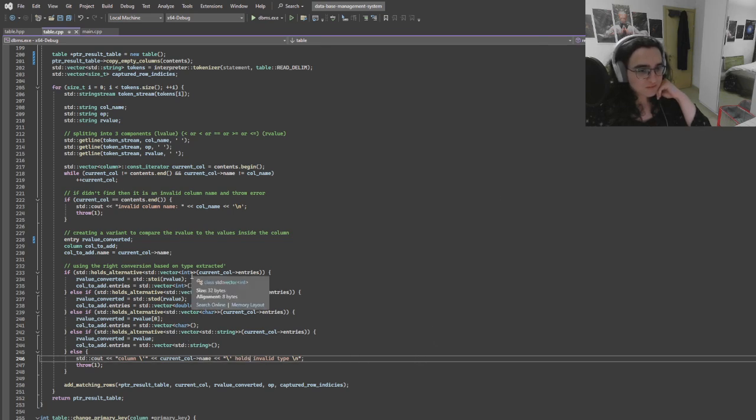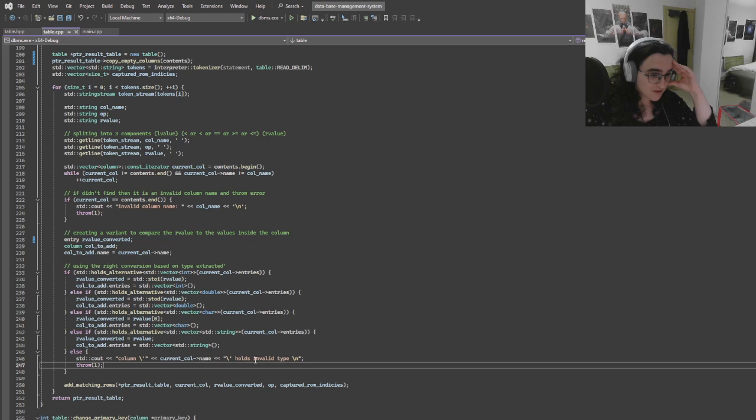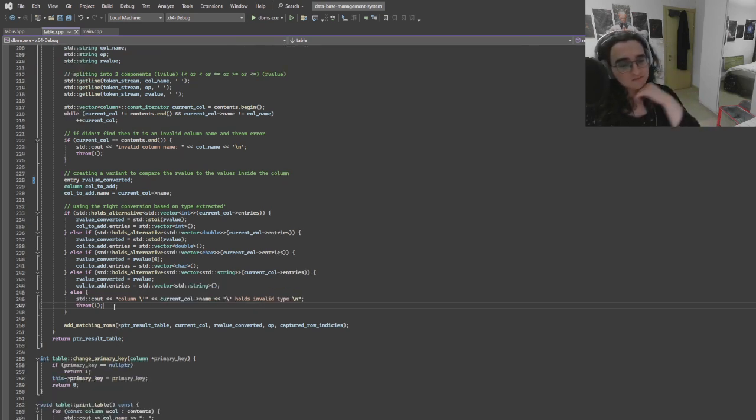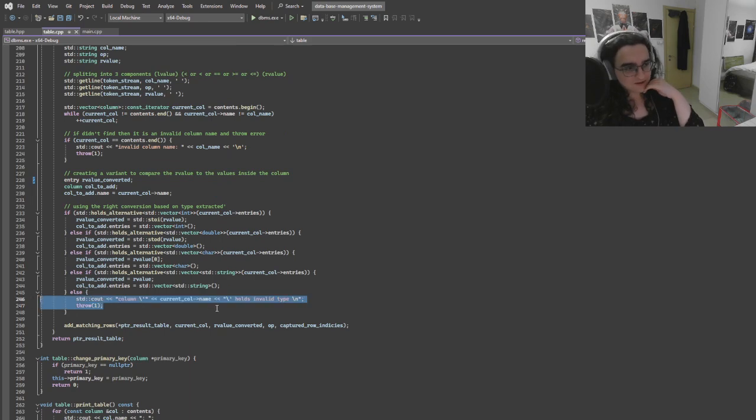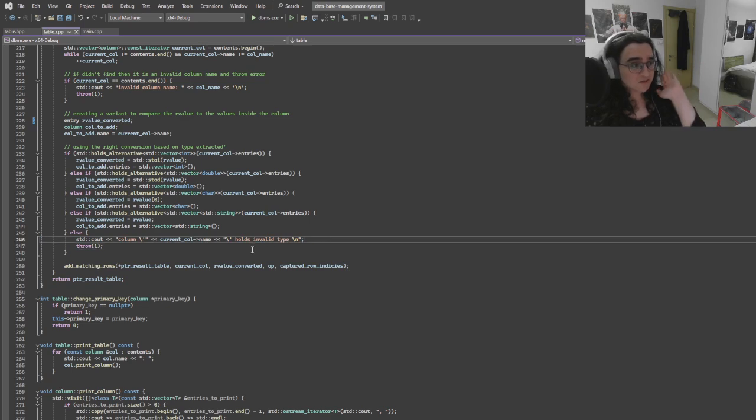So I went over each possible type, so somehow I have an invalid type here. It's not supposed to get here, but I added it for precautions, if something happens.